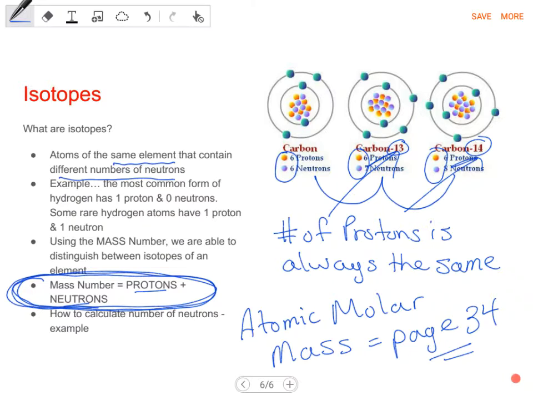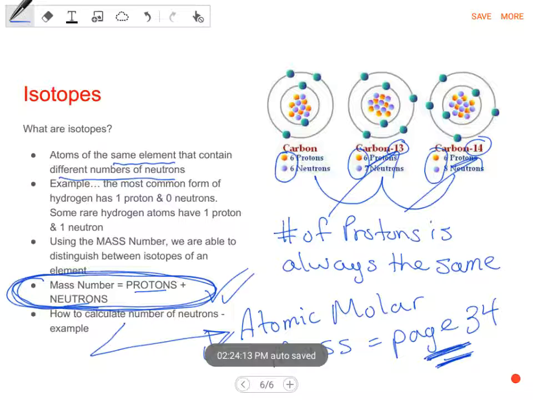So I want you to be familiar with what isotopes are. I want you to know that the protons stay the same. It's just sometimes the number of neutrons changes. I would like you to be familiar with what the mass number means. And I would also like you to be familiar with how you use the atomic molar mass to determine the number of neutrons. And like I said, that's an example on page 34. If you read this page, you'll have a very good idea of what they're trying to get at. So, in this little mini lesson, we looked at the particles that make up an atom. We looked at some differences of isotopes, why they're a little bit different, and some base calculations. I believe the textbook does a fairly good job of covering this as well if you want some more backup. Quite simply, it's on pages 33 and 34. Anyway, I think we're ready to move on.